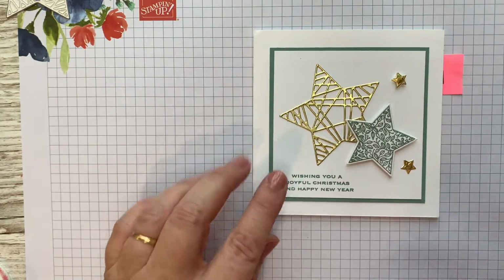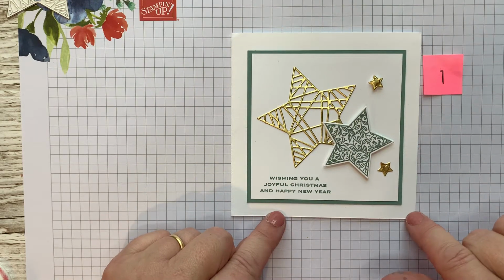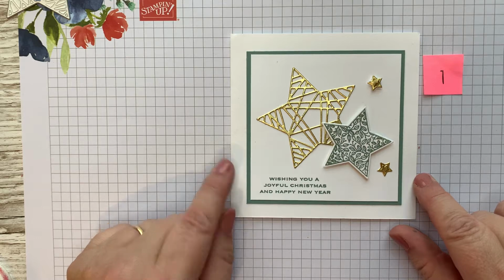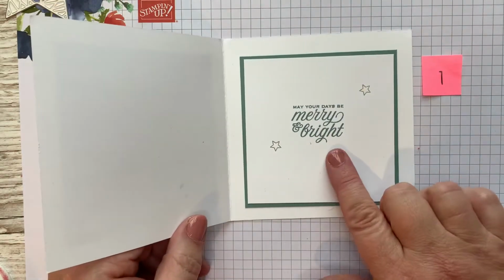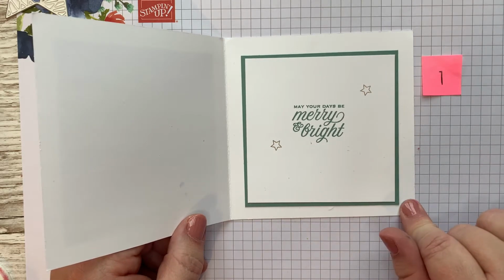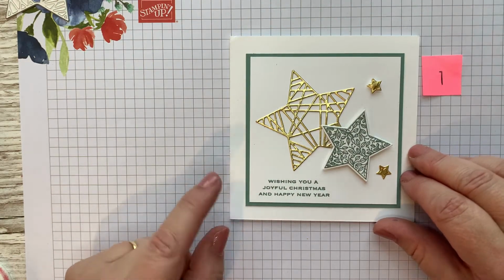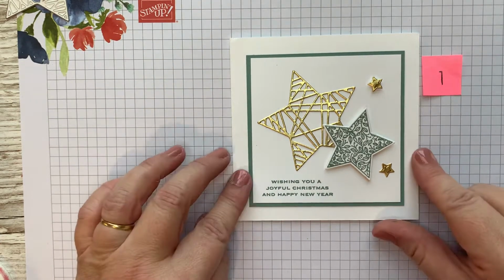My colour scheme, first of all, I'll show you the colour scheme. The colour scheme is basic white and soft succulent with gold. Just very simple, with a sentiment on the front. And inside it has another sentiment, and I've actually stamped a few little stars just to take away from the sort of simpleness of it all. You can go overboard and do whatever is your taste, but I'm keeping it simple to start off with.